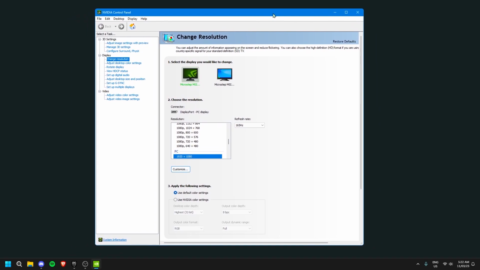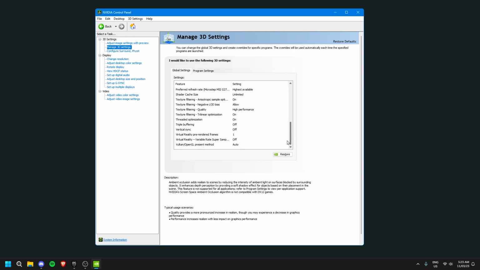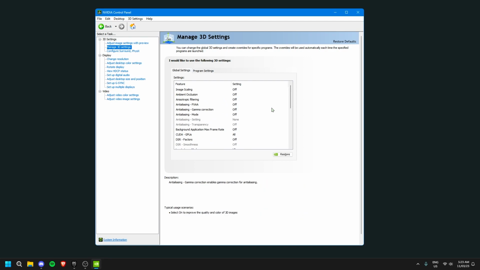Like, I'm assuming AMD has some sort of app that is like Nvidia Control Panel. So if you do have that, just open that up and you should be good. Now what you're going to do is go into manage 3D settings here at the top and basically just copy down all my settings that I have. Yours may look a little bit different depending on your GPU, but they should look fairly similar. So I'm going to go through here slowly and just copy this.